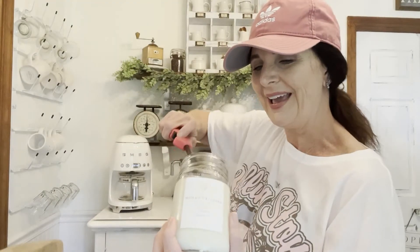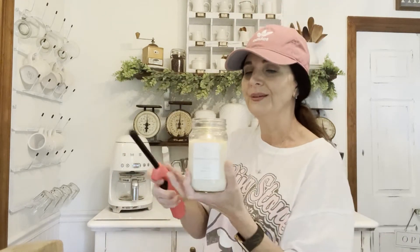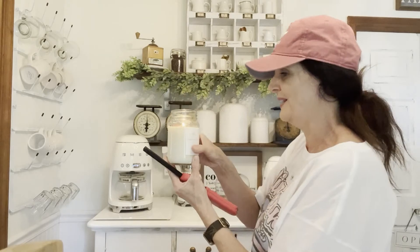I'm definitely going to light up my antique candle — I'll leave the link down below if y'all want to check them out. This is Mama's Kitchen candles — these candles are absolutely amazing. If you haven't tried them yet, y'all should do so. One candle will get your whole house smelling delicious.